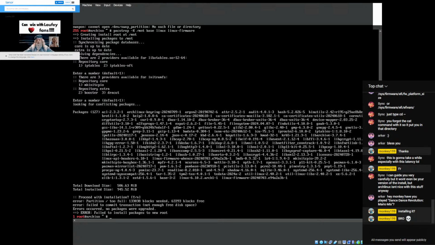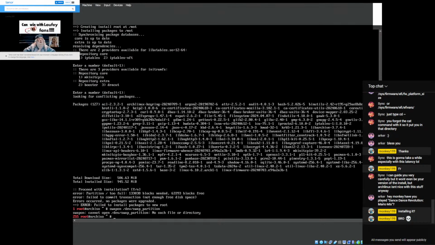That's fun emoji. I love configuring my system. What the fuck? Oh no, I just realized how many. Okay, I'm gonna try mounting it again. I think I need to do that. swapon /dev/swap. Very fun.